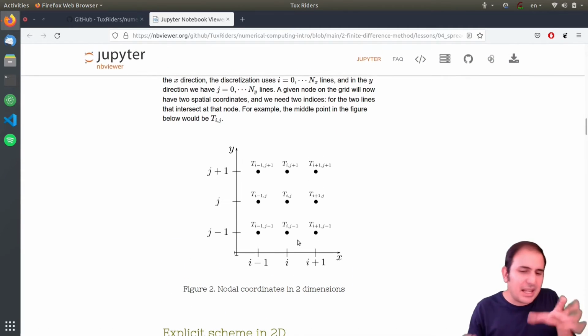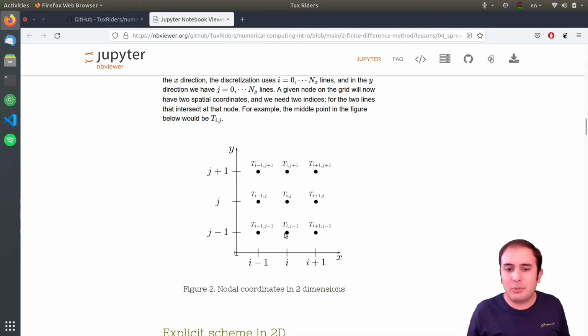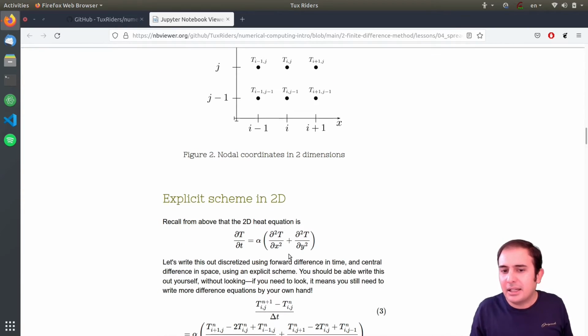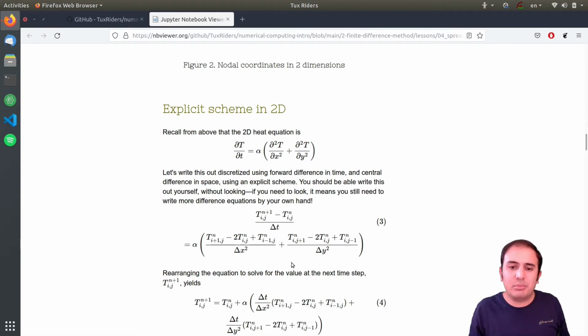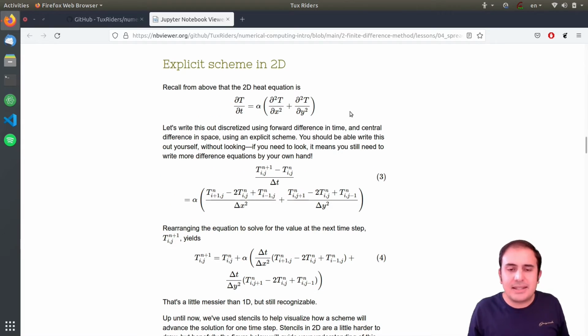And also sometimes you need to deal with the order of things. So in programming, you have these kinds of notations for order, let's say order of preference, but in reality in math it can be different. So this kind of stuff can be really a bit annoying in the beginning when you want to implement something like this. But generally you can see that the discretization scheme is very simple. So for this one, again, we have the forward difference in time, and the central difference for each coordinate, for each dimension, let's say. So this term is for the x dimension, and this is for this one.